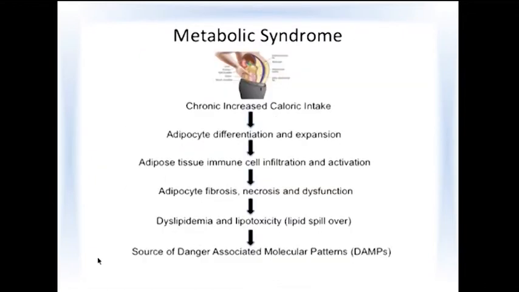And it's possible that obesity does play a role. And obviously in diabetes, there's an extensive literature that shows that dyslipidemia is associated with lipotoxicity. And this lipotoxicity actually can be a source of DAMPs. And we all know in the audience that these danger-associated molecular patterns drive some of the signaling processes that create fibrosis in IPF patients.